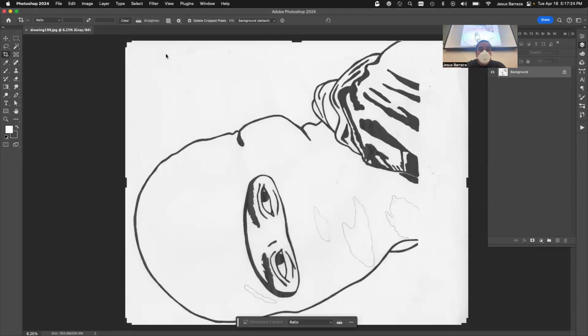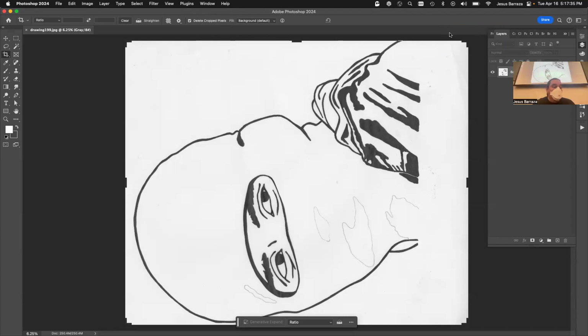So what I'm gonna do is I'm gonna start with all this stuff now. I'm gonna share my screen. I'm recording. So this is my drawing. We started last week, right? This is actually a different one I did because I don't know what happened to it. But it's the same image.